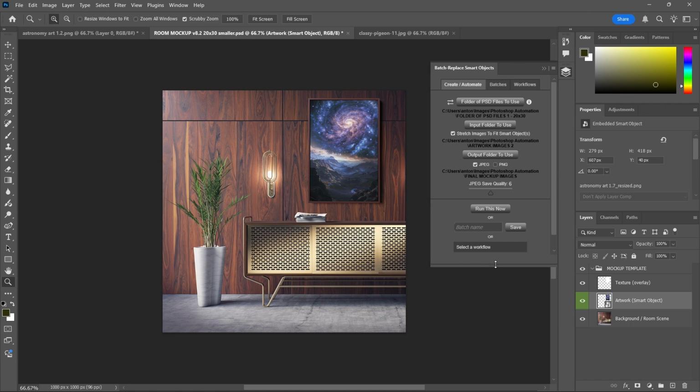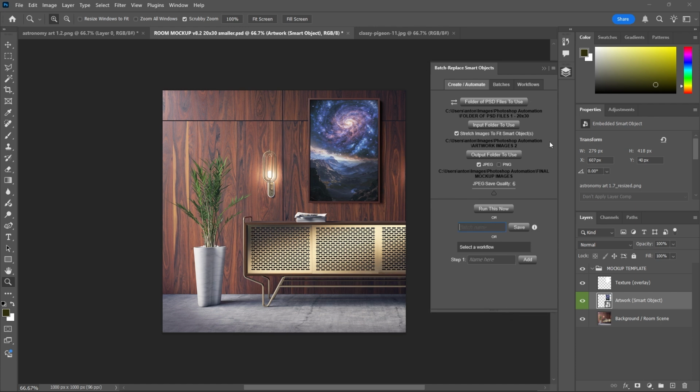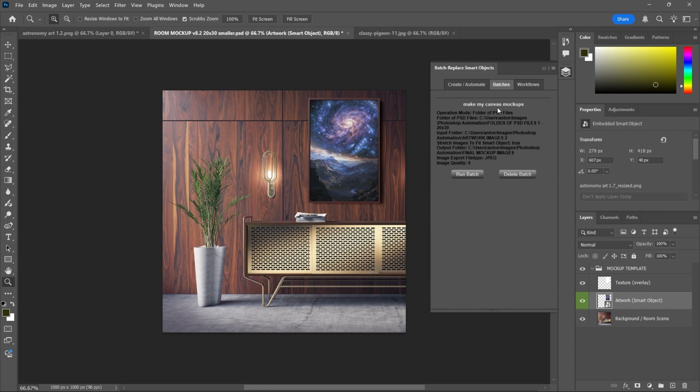So that's running the operations in real time. There's also the option to save individual operations, and you can also set up multiple step operations if you have more complicated workflows, or if you're just trying to automate your entire mockup creation workflow. And instead of coming in here and setting this up each time, if you know that it's always going to be the same files you're using, it's always the same input folder where you store your images, it's always the same folder where you want to export the final mockup images to, there's really no need to come in here and set this up anew each time and potentially make a mistake and, oh no, I've got to come back and redo it. If it's always the same standardized workflow, you can just set up your operation, come here, make my canvas mockups, save, and then cool, you can just come here, click this, run batch, and it'll just run the operation using all of your specified settings.